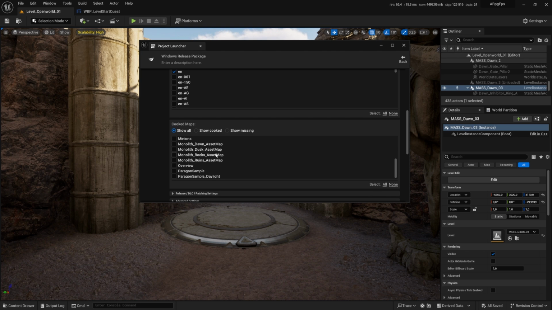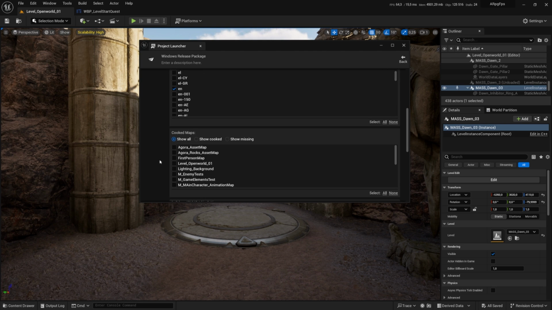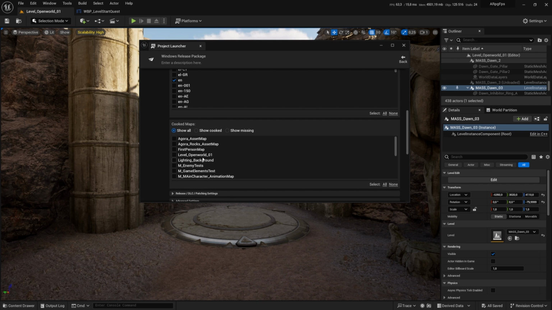If you don't select anything, I believe all the maps get cooked, but that's not a good idea. It's a good idea to always select the levels that you will be using. Otherwise, it's extra space waste. In my case, it's only level open world 01. I don't need a test or anything like that.